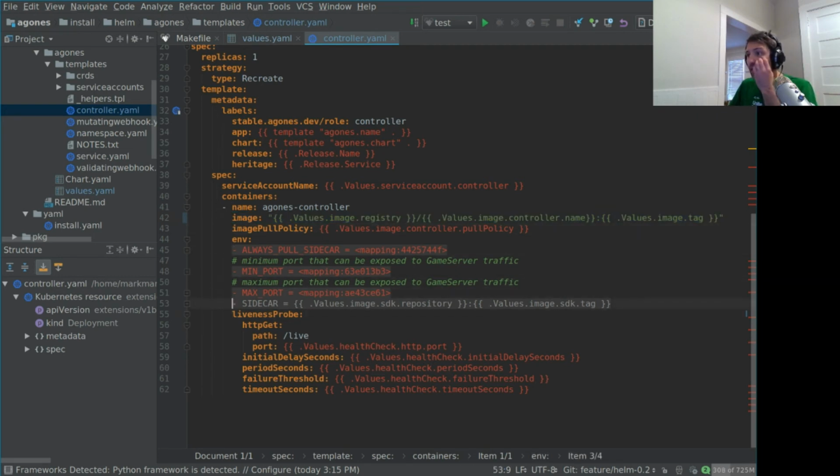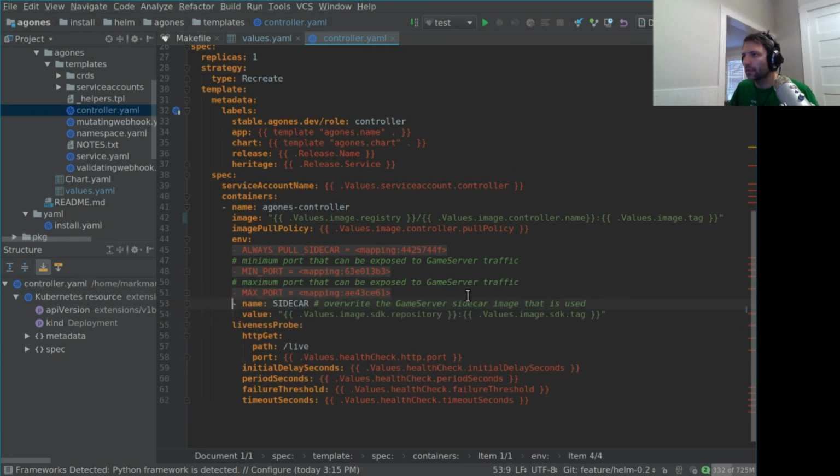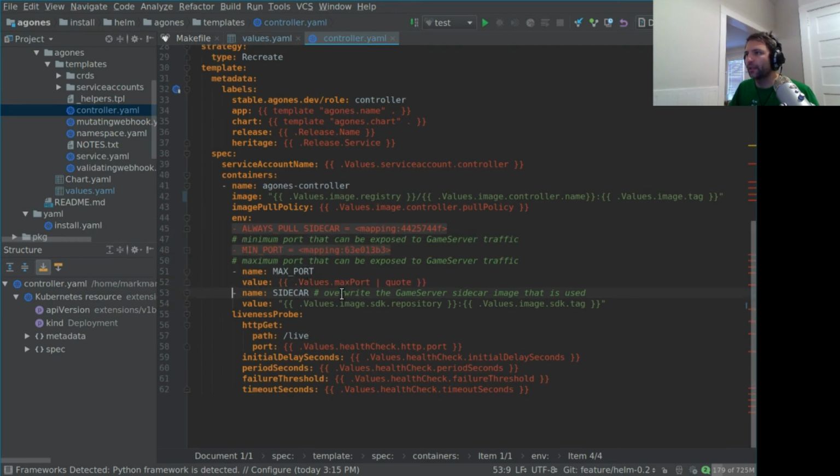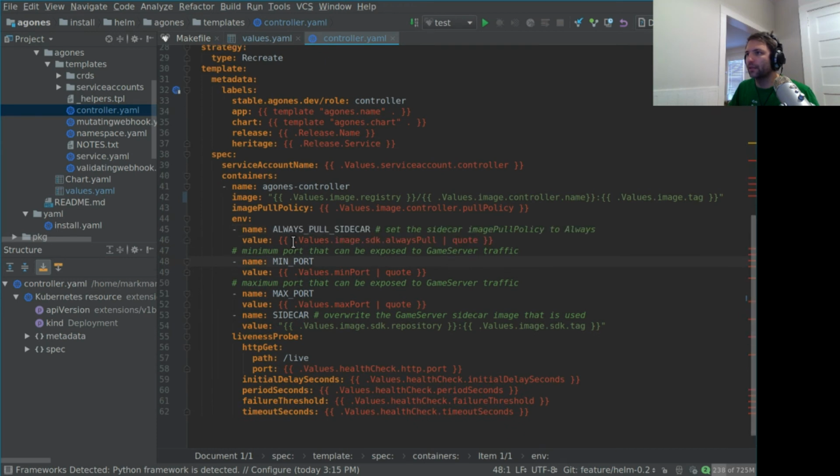Okay, the other thing that gets passed through. So one of the things the controller does: when you create a game server as a resource inside Kubernetes, this thing looks for that, and then it actually goes and creates a thing called a pod, which is a series of containers all hooked together, and you need to tell it, generally speaking, which image to use. It has a default. Why is it not doing what I want? Here we go. Thank you. Oh, it was folded, so I couldn't click on it. Okay, there we go. That's better. Now I can see what's going on. Yeah, those are the things you learn. There are things to click on. All right, cool.